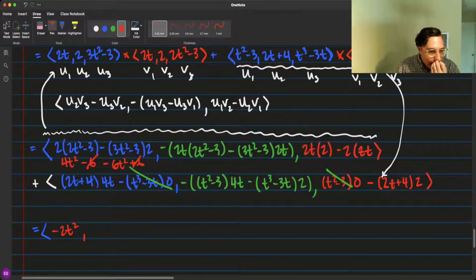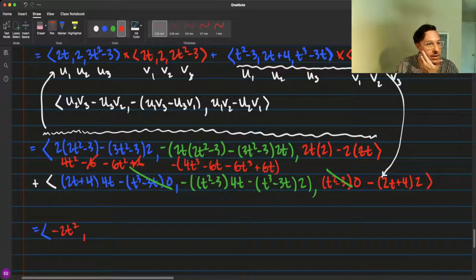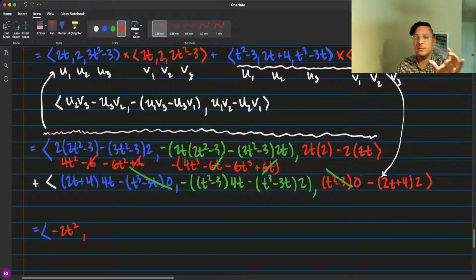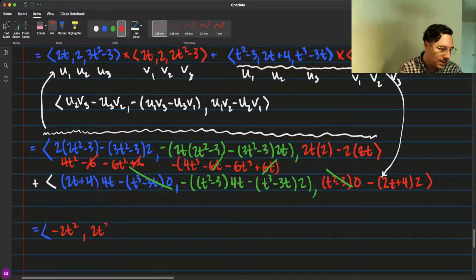Okay, what about when you multiply this out? You get 2t times 2t squared, which is 4t cubed, minus 6t, minus 6t cubed plus 6t, and there's a minus around all of that. But notice once again that this minus 6t and that plus 6t are going to cancel. So you get 4t cubed minus 6t cubed, which will be minus 2t cubed. With the minus in front of it, that gives you positive 2t cubed.